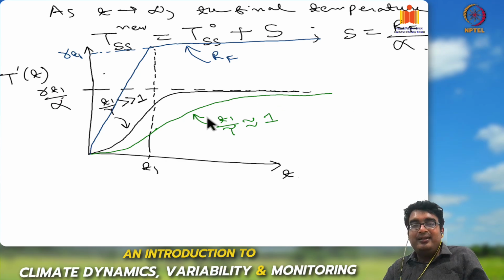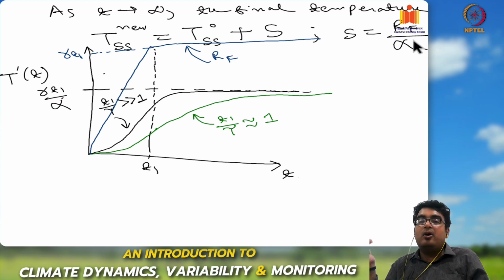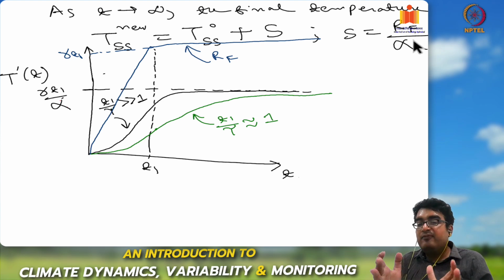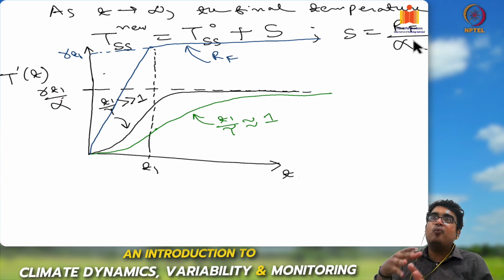As a result, you will have a long duration even beyond the stabilization of the greenhouse gas concentration, for which the temperature is going to continue to rise till it reaches the RF1 by alpha value. So it is critical to understand the value of tau, and understand when we are stabilizing the greenhouse gas concentration, in order to fully predict how much warming is still left after the greenhouse gas concentration has stabilized. We are going to more sophisticated models, but these very simple models give us a picture of what type of trends to expect for different cases.